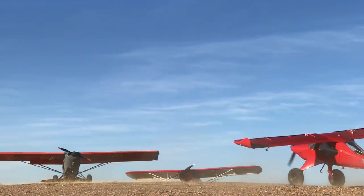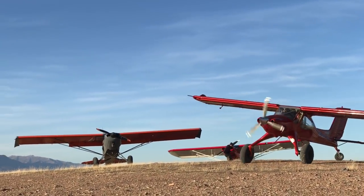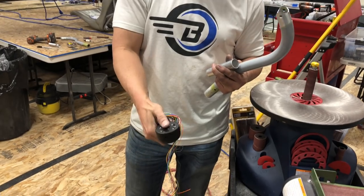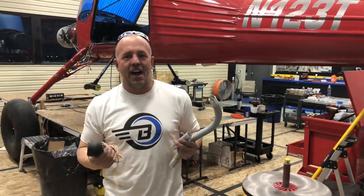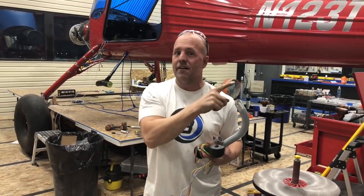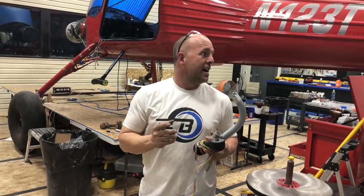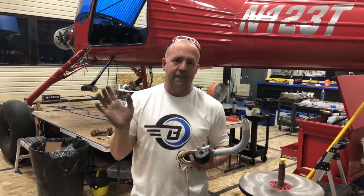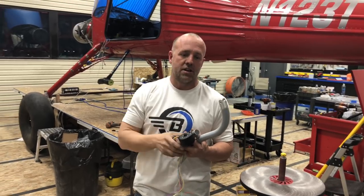So I've got my new control grip handle. This is a Ray Allen grip. I actually really like their trim servos and their hand grips. So I've got my trim here up, down, right, left, autopilot disconnect, and my aileron trim on it. This plane's never had trim — it's had bend tabs on the aileron and the rudder, which this plane really needs trim on it. The elevator was a big turn dial, so I'm changing everything out to powered units. Everything's going Ray Allen. I've got to build hinges and controls on everything.